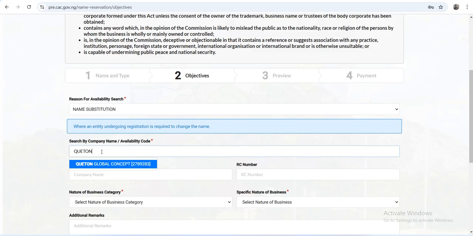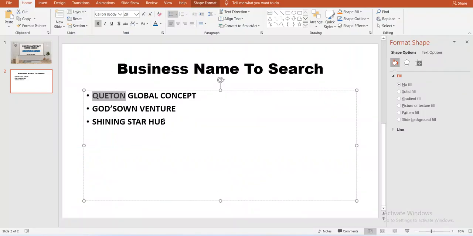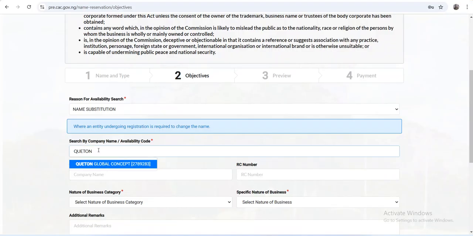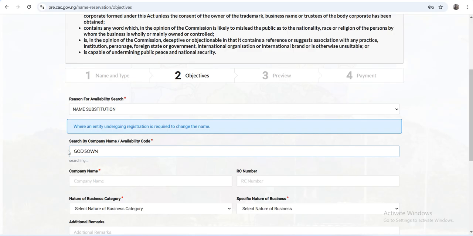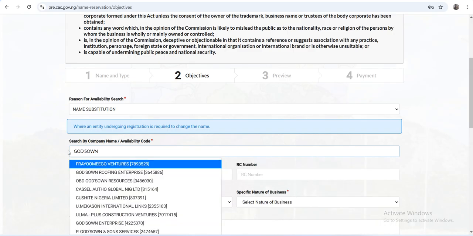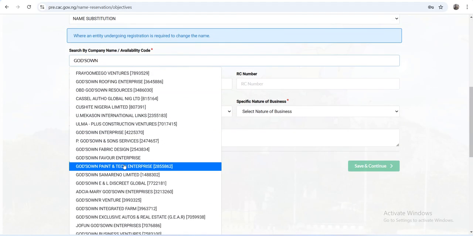You understand? So for this reason, we'll go over to option 2 and let's click this very first keyword, God's own. So I just copied it, go back to our browser, and then I'm going to delete this and paste. It's going to bring out all companies that have the name God's own.